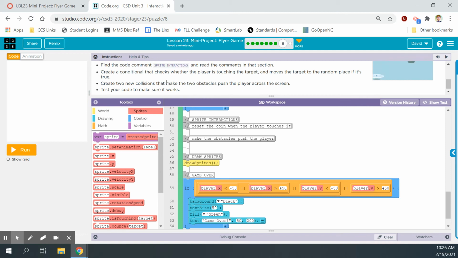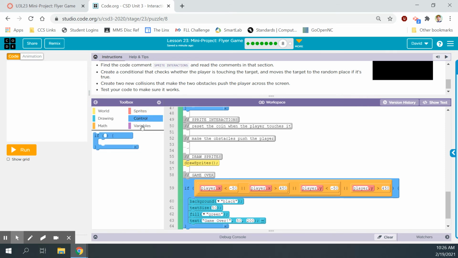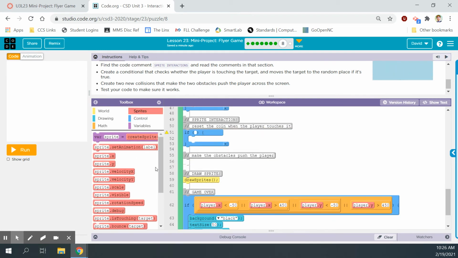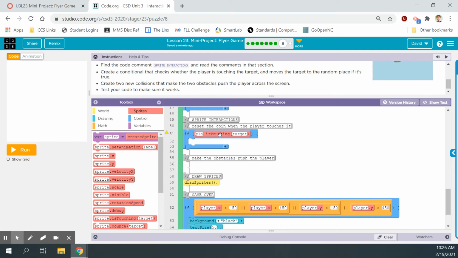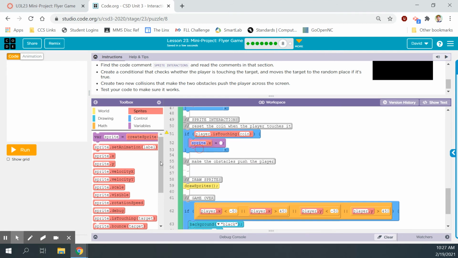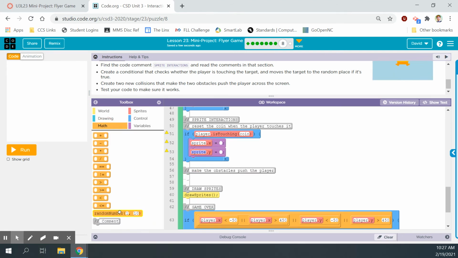Create a conditional that checks whether the player is touching the target. Control if sprites player is touching coin. Then the target moves to a random location. So its sprite.x and sprite.y are both going to be a random number.